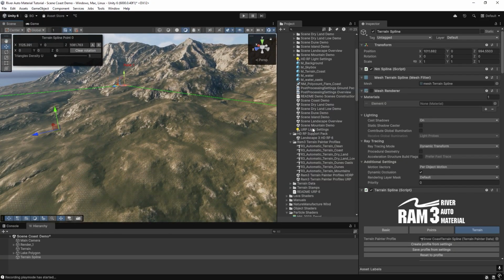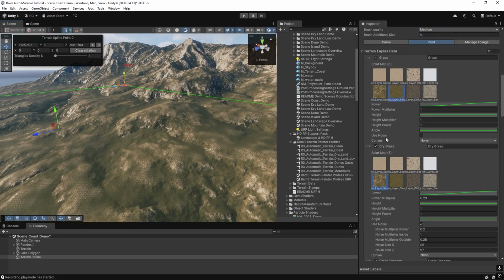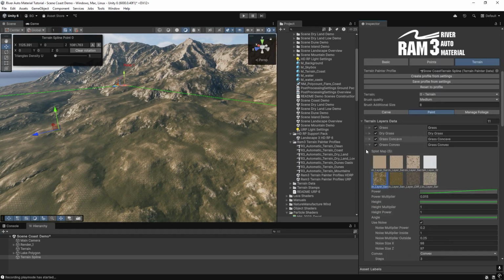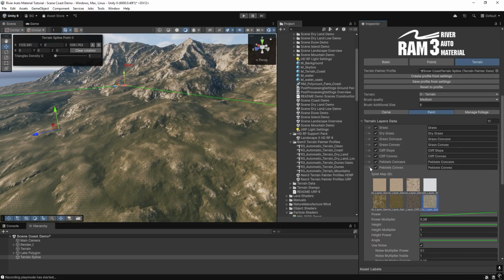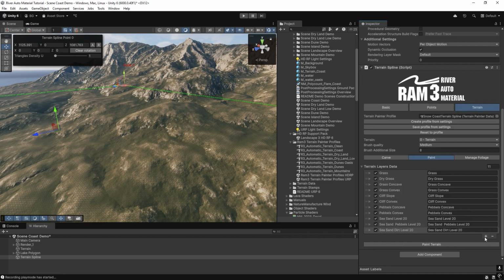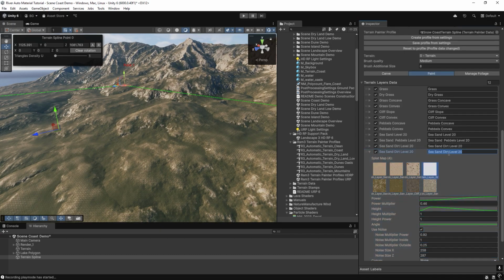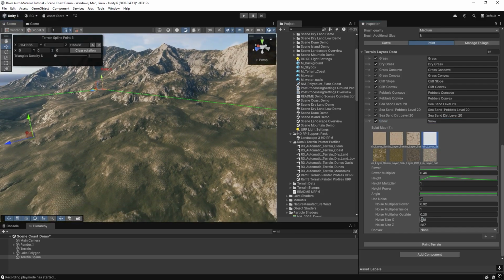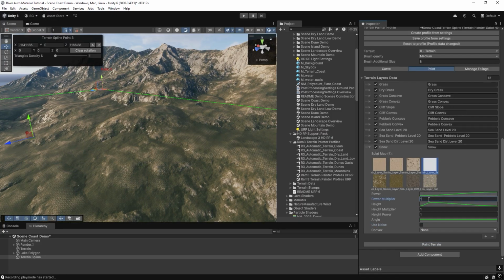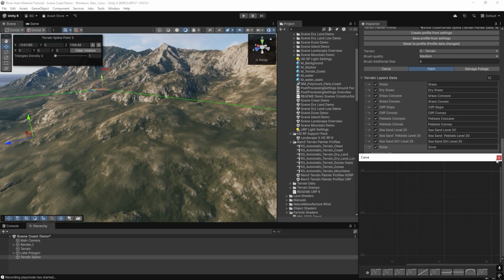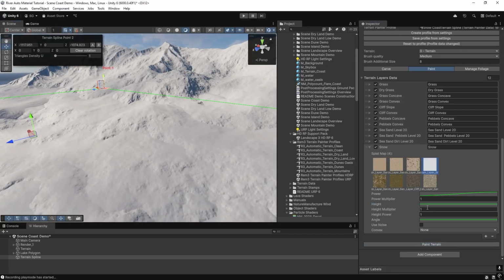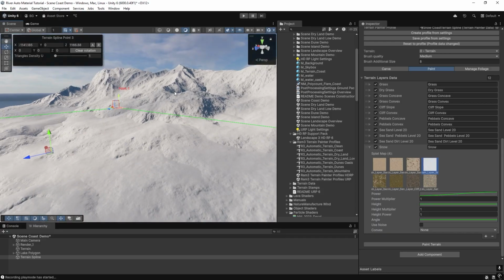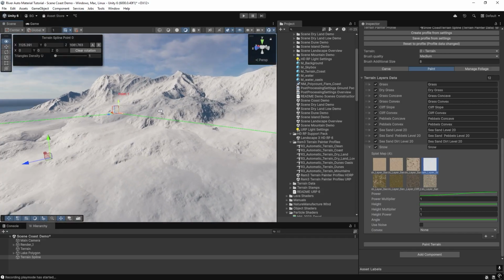Okay, so let's add snow. First of all, let's hide all these layers because we don't need them actually. And let's add another layer and call it snow. But we will not use it as usual. I know that the first thing you would think about with such a layer, let's restart all these hide rules and so on, would be to use hide for the snow, so snow will appear only on the top.